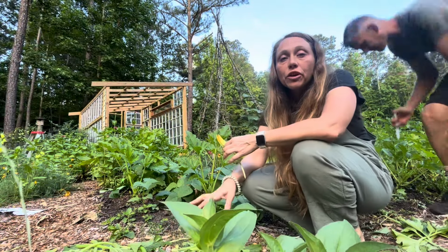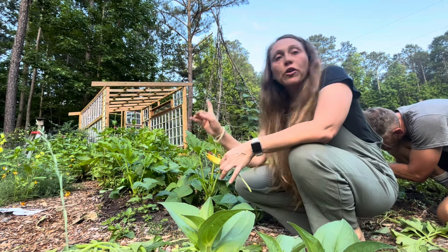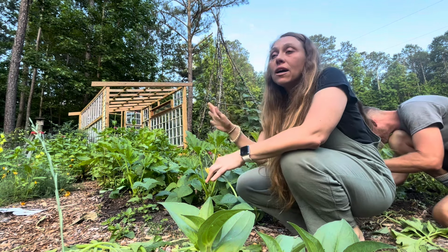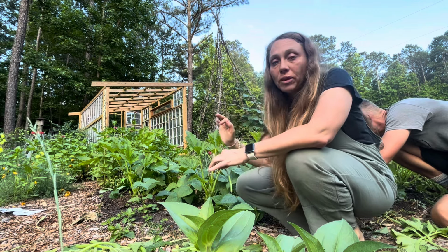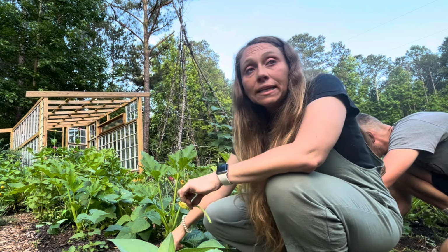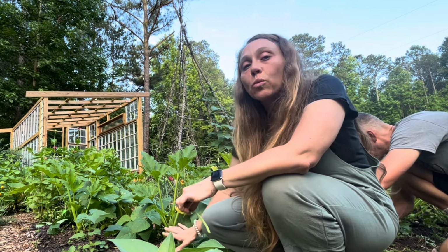Some things you're going to look for as signs that squash vine borers are in your plants. The first would be that the lower leaves will wilt. The squash vine borer moth comes to your garden. It lays a single egg on your plant. That vine borer larva will get into your plant at the base of the plant and start eating, and we can always tell because the lower leaves are wilting.